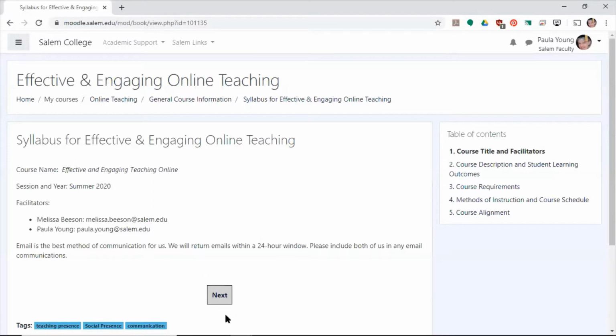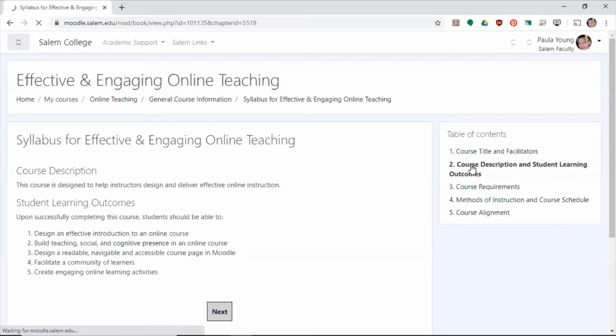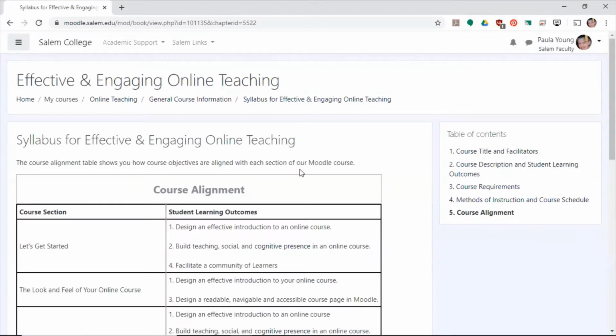We've incorporated a little bit of extra HTML for easier navigation, although not all devices are going to display that extra HTML. The best way to navigate through a Moodle book is through the table of contents. The table of contents usually appears on the right, and you can click through the different chapters and read them and see what's there.